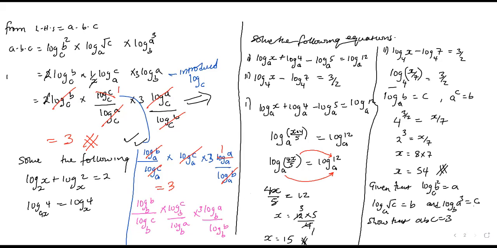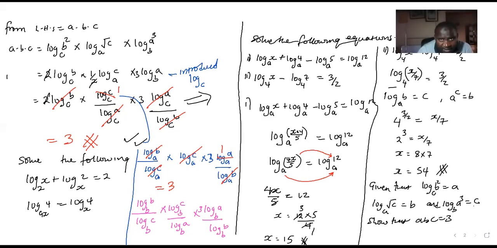And when you divide, what shall we realize? We shall realize that we have the following. This one becomes 1. This goes with this one. This goes with that one. This one also becomes 1. Definitely still the answer becomes 3. Is that clear?